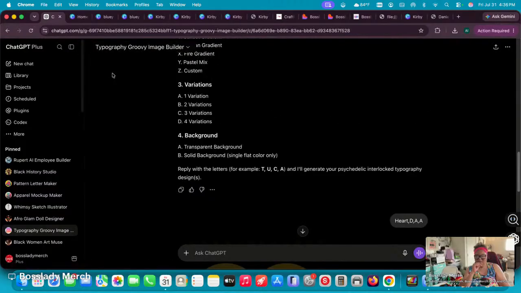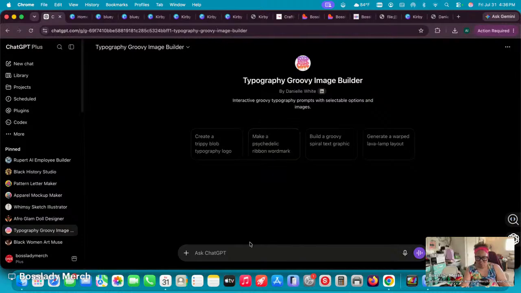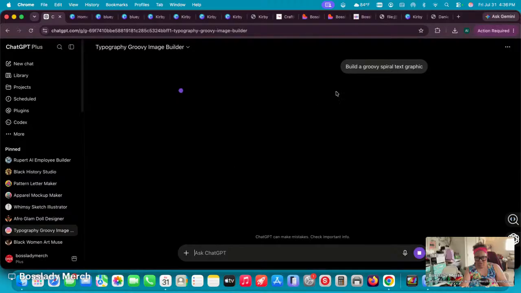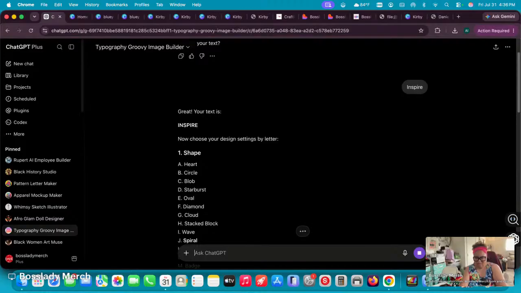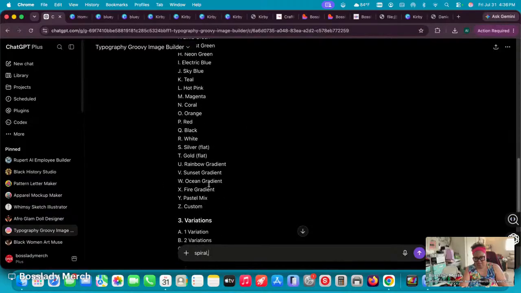Okay. Well, let's see, build a Ruby spiral text graphic. What is your text? Inspire. Okay, that's my text. And we're gonna do spiral. What color?